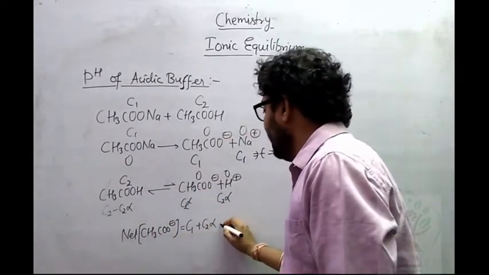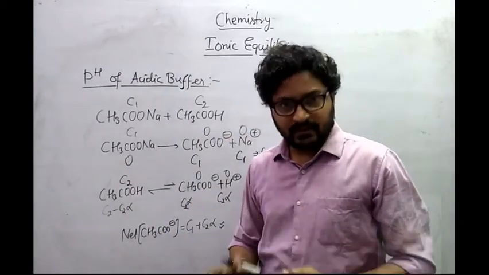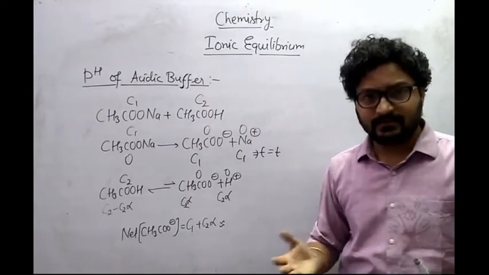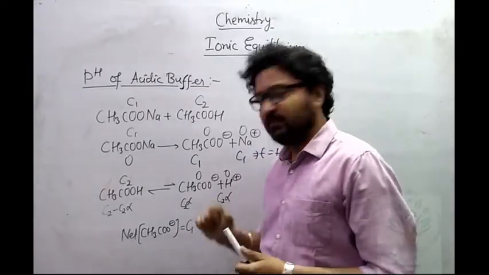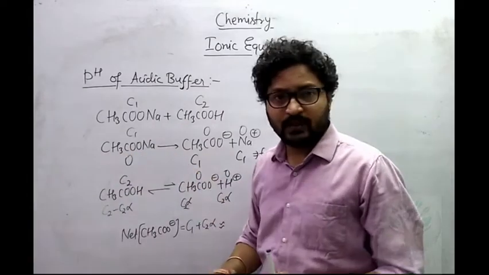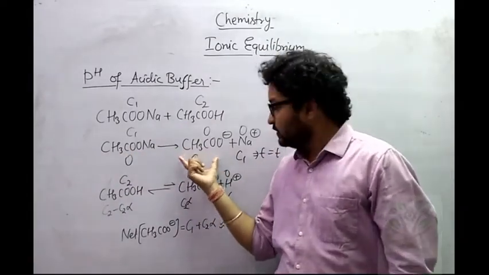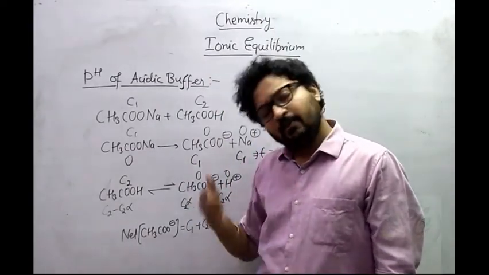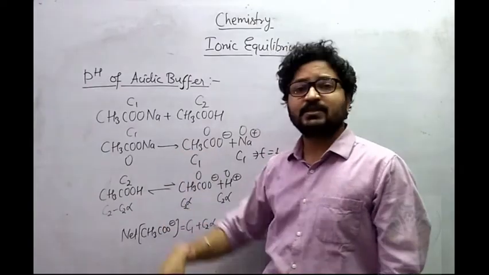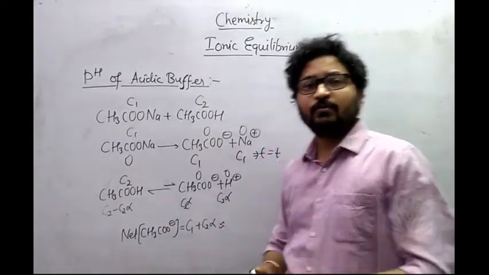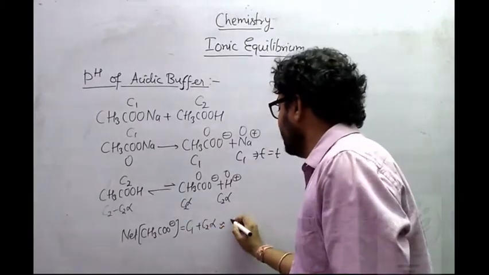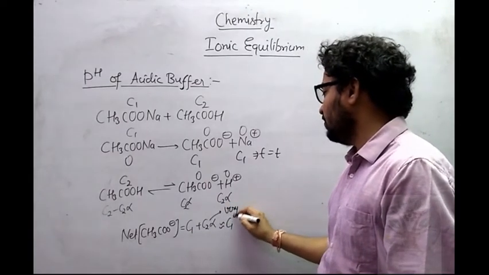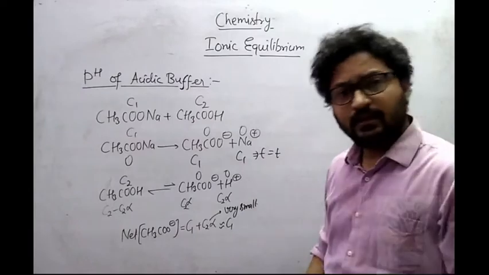Now I am going to say one thing. Alpha will be very small. Why? Because CH3COOH is a weak acid, so alpha will be very small. But in the presence of CH3COONa, which has one ion in common, this alpha will become much smaller than its usual value. Alpha is already very small, but in the presence of CH3COO minus it becomes even smaller. What do we call this phenomenon? Common ion effect. So the net CH3COO minus will be nearly equal to C1. Why? Because C2 alpha is very small. Is this clear?